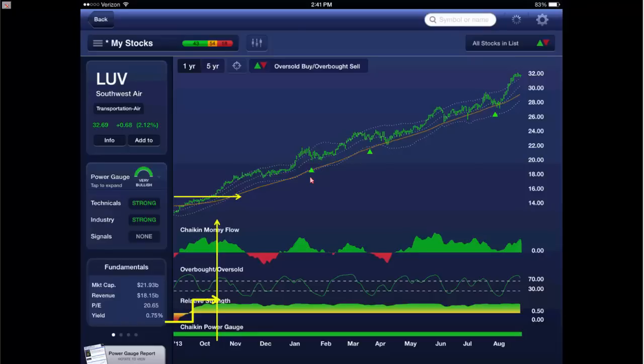It's telling you that this is a low-risk place to buy a stock that's got everything going for it. And look what happens in July, right before Southwest Air reported earnings that were better than expected. The stock skyrocketed and made a new high. It just kept going, no pullbacks, and it made another new high today. When I pulled this chart earlier in the session, the stock was up over 2%. I think it finished even stronger than that.